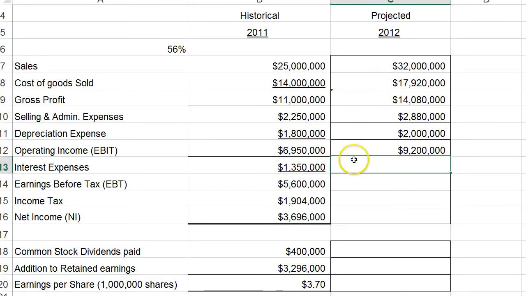All right, so interest expense, and we said that interest expense was going to stay the same. And that makes sense. If we're not planning to borrow new money, why would the interest expense increase with sales? How is interest related to sales? It's not. This is the main concept of this problem: sales are related to what's called spontaneous assets and liabilities, and they spontaneously change with the changes in sales. And that's also frequently a test question.